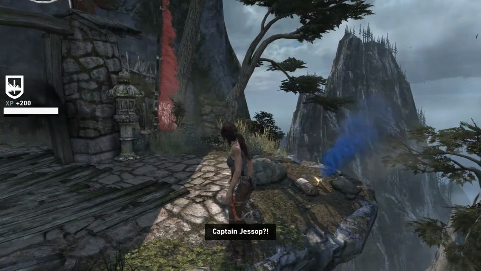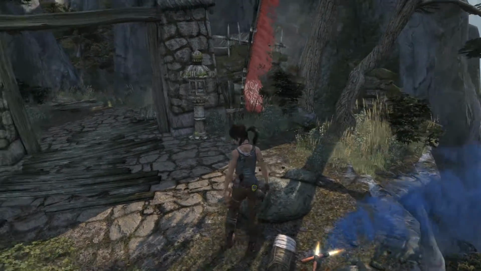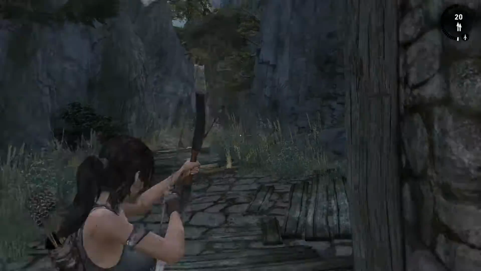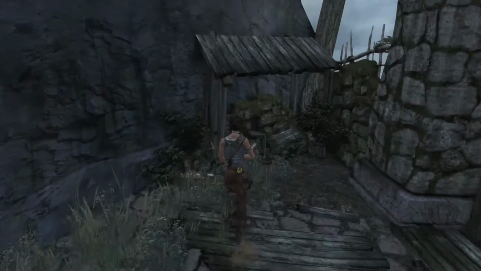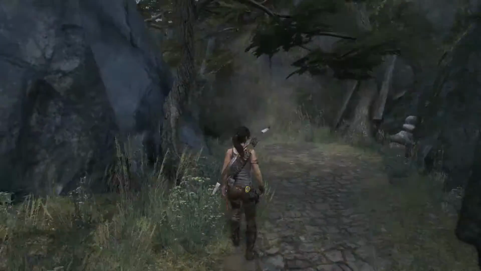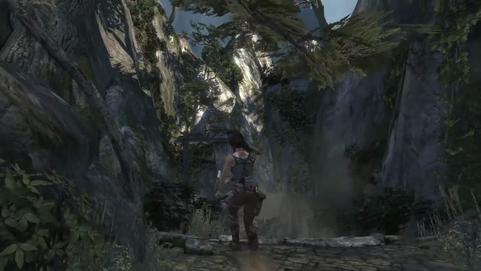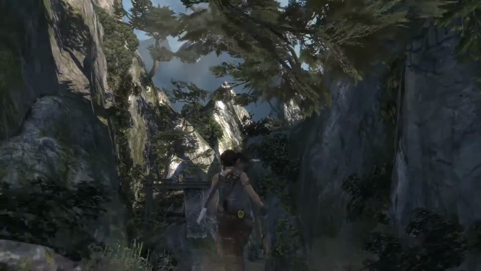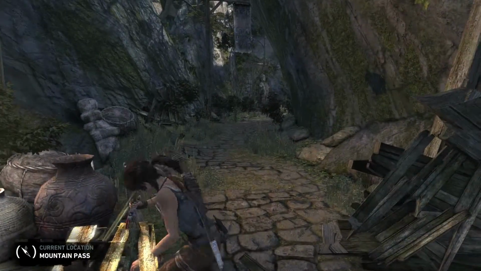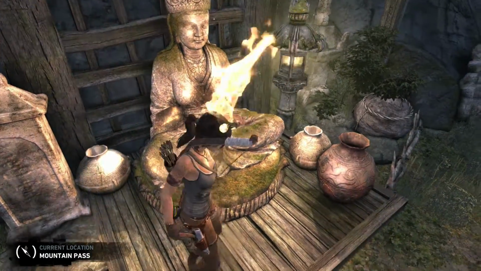Captain Jessup! Where did he go? It's not a campfire. So yes, we're on the trail of the captain. I haven't picked up any more arrow ammo, so I can't show off my upgraded arrow pouches. It's just another nice little canyon area, but if you look, you can actually see some of the other mountains up there. Whoa. And we've entered technically a new area. I'm trying to light this thing and I realize I can't do it.